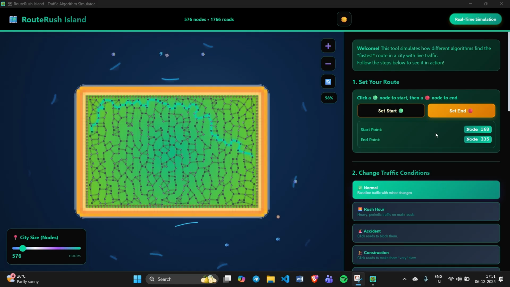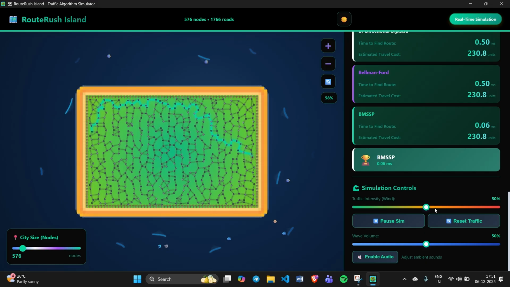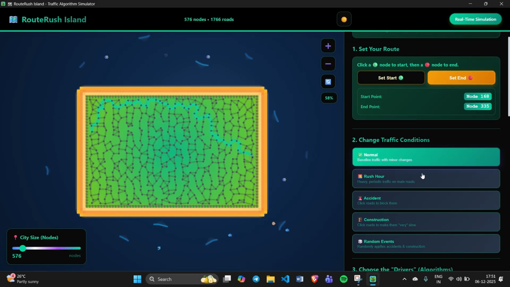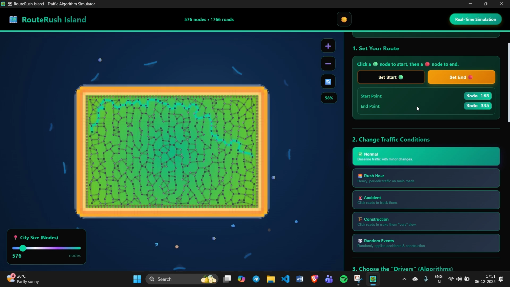But this is assuming a normal scenario with baseline traffic and minor changes, where the current traffic intensity is set to 50%. But in real life, we can have different kinds of scenarios, like at a particular point of time it may be rush hour, or there can be accidents at certain roads, or construction going on at certain roads, or something truly unpredictable.